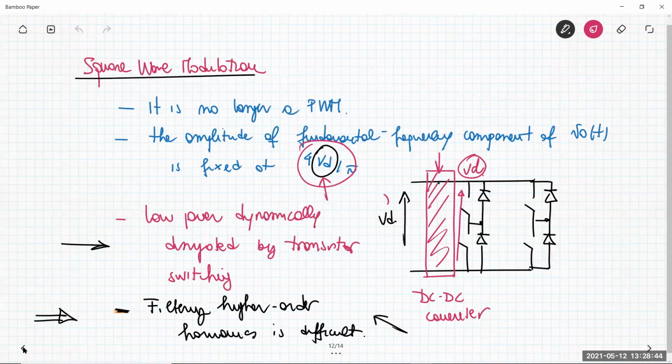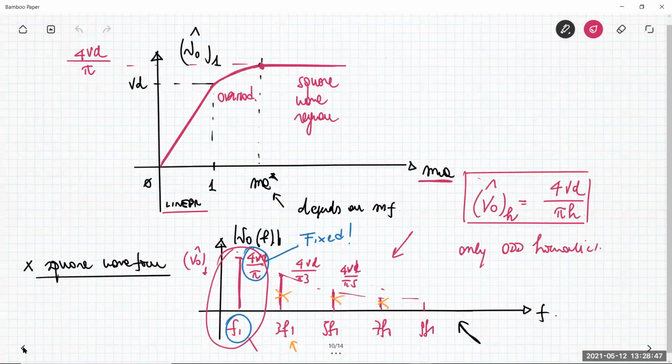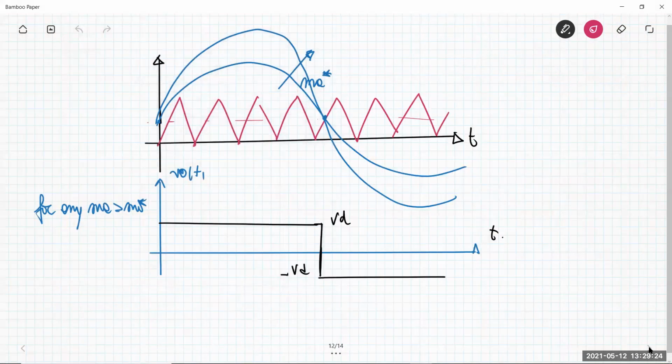Square wave inverters have this kind of output spectrum, this one. What happens if I am able to totally eliminate these harmonics from the output spectrum? Of course, I am making the filtering of the output voltage easy. So I am searching for a solution for eliminating the low-order harmonics that are higher than F1, for example the third, the fifth, the seventh, etc. If I am able to eliminate these harmonics, then my filter reaction will be better, giving us a very low total harmonic distortion.